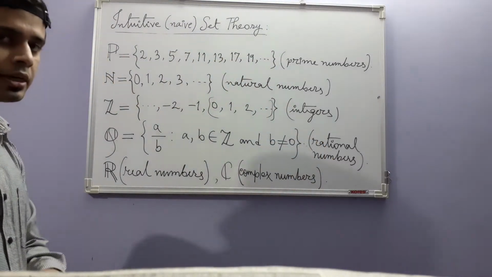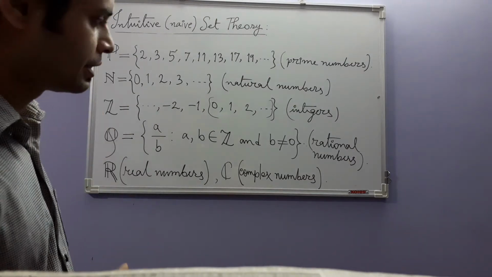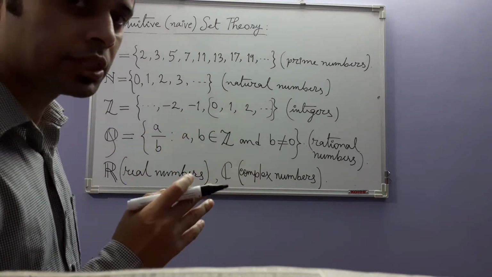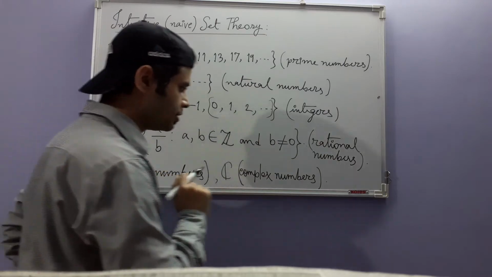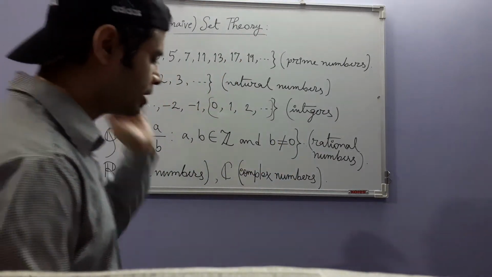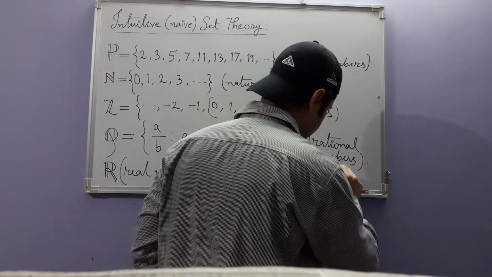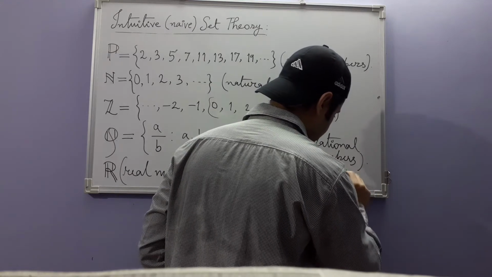Okay, these things will come. Every real number is also a complex number, but there are many complex numbers which are not real numbers. And after that, you can still go on. There is no need to stop here. In fact, mathematicians have not stopped, and you can get another set like this, H.